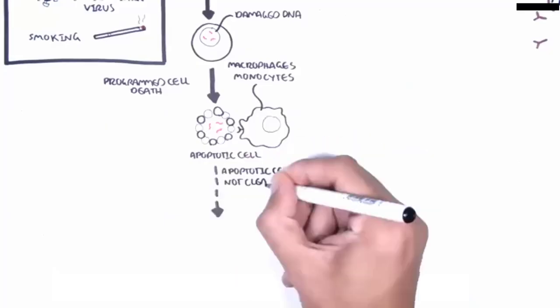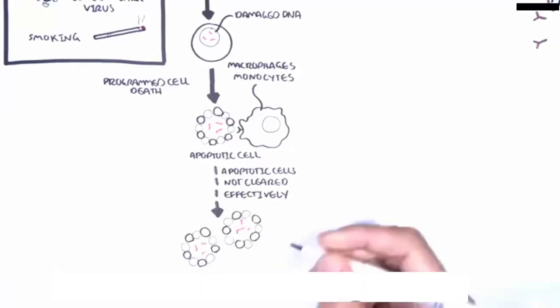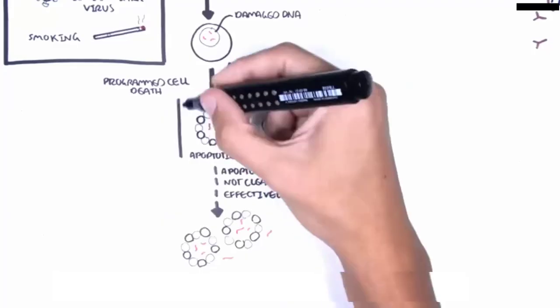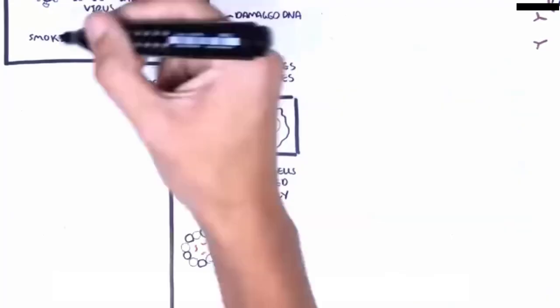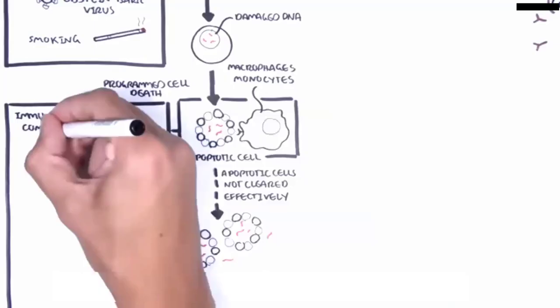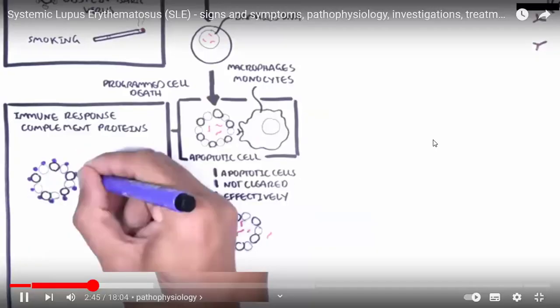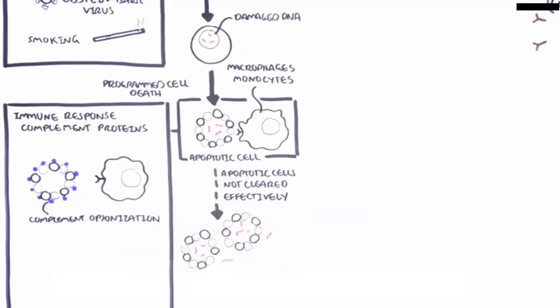However, if apoptotic cells are not cleared efficiently, nuclear material is exposed to the immune system, which may then become sensitized, and eventually the immune system will mount an attack on our own proteins and nuclear material. Some people who develop SLE are seen to have deficiency in some complement proteins such as C1, C2, C3 and C4. These proteins are important to help macrophages clear up certain cells, such as the apoptotic cells we mentioned earlier, through opsonization, for example.